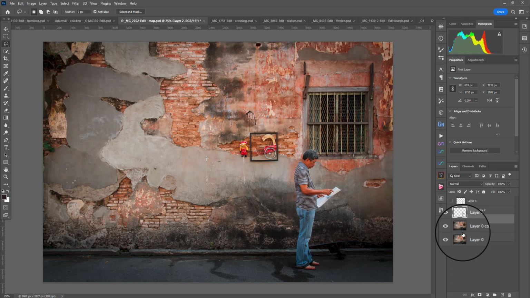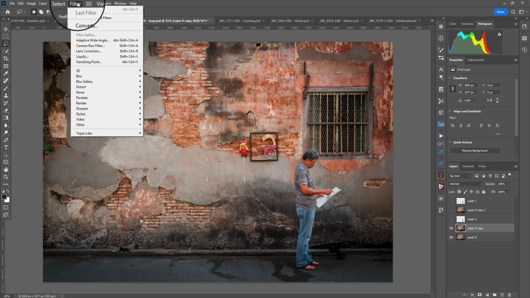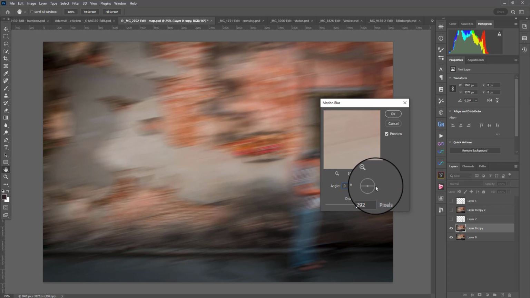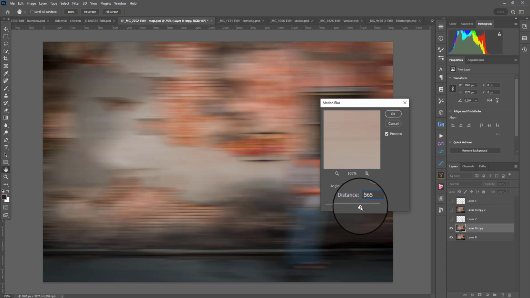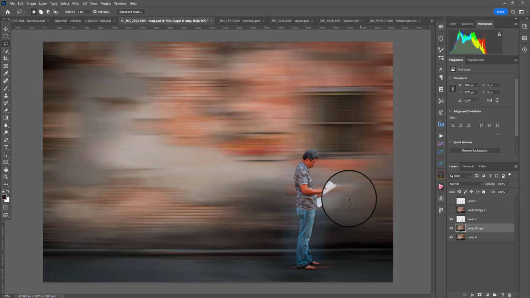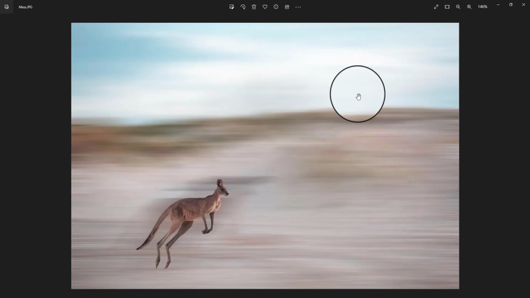And I might actually just show you that first of all, so you see what not to do. So if I go to Filter, then Blur, and then Motion Blur, and I put that at 0 degrees, maybe we'll go about 565. And if I then drop him on, you will see his outline, and we kind of want to get rid of that. Sometimes it doesn't matter, but sometimes it really does. And let me see if I can find you an example. So in this one here, you can see this big kind of dark blob in what should actually be quite bright from the sand. So it is best to do this step.